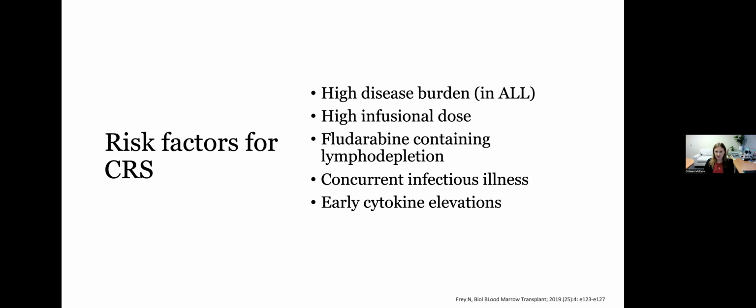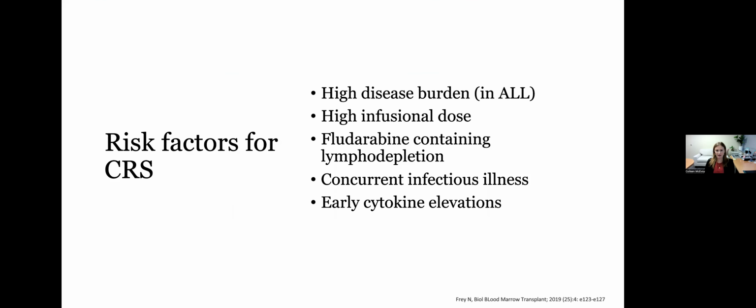So what are the risk factors? A high disease burden, like those in ALL, high infusional dose, fludarabine-containing lymphodepletion, and concurrent infectious illness, which makes sense. You're already driving up your cytokines. And here at our institution, we screen for viral illnesses with a respiratory viral panel multiplex prior to infusion of CAR T. You can have early cytokine elevations that again correlate with severity of toxicity.